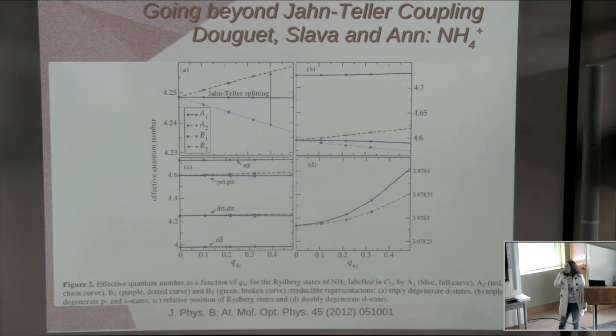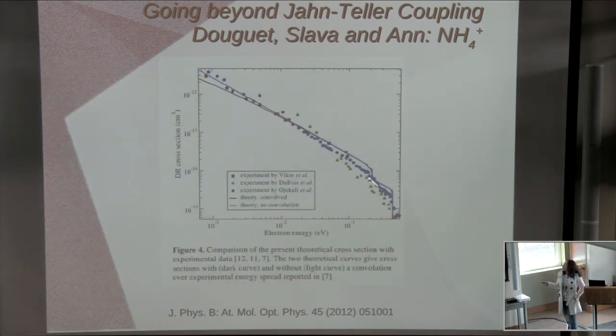Here you can see it is in the Td group, so NH4+ has three triply degenerate modes and two doubly degenerate modes. This is the splitting of one of the triply degenerate modes. You can see that the pi components are coupled via Jahn-Teller splitting, while the sigma component doesn't couple to anything. Taking into account not only the Jahn-Teller splitting but also the coupling between other states, we get this cross section here with two drops, which correspond to two vibrational modes with quanta 1. Again, it is in pretty good agreement with the experiment.